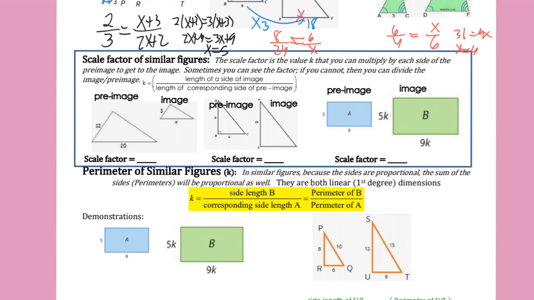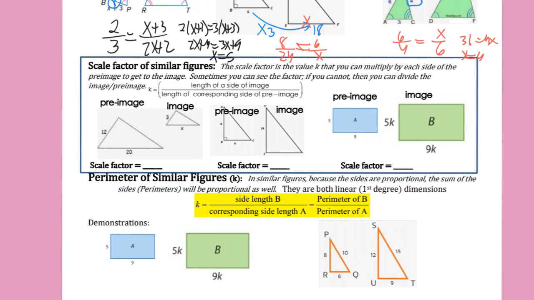Okay, so I want you guys to practice in the box looking at what is the scale factor? What do you multiply the values in the pre-image by to get to this here? Now, if you can't tell, then just do the image over the pre-image, the result over the pre-image. So you do 3 over 12, which is 1/4.